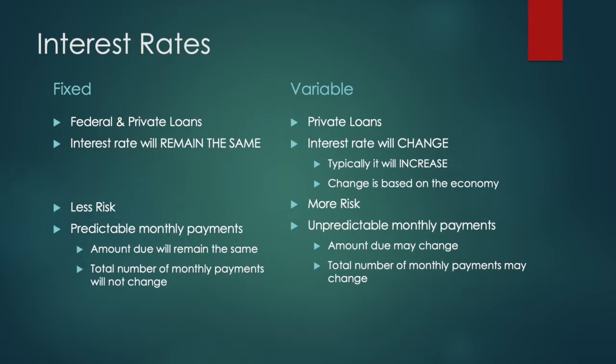However, in a variable interest rate, the interest rate will change over the life of the loan depending on the economy. Now you can look into all the details of what causes an interest rate to change, but for the purpose of this course, we are just going to identify that a variable interest rate is going to change over the life of the loan. And typically that change happens monthly or quarterly. So typically that rate is going to increase with the life of the loan.